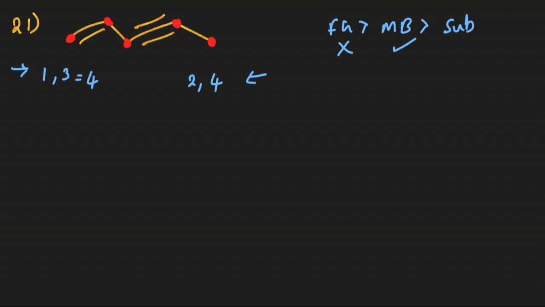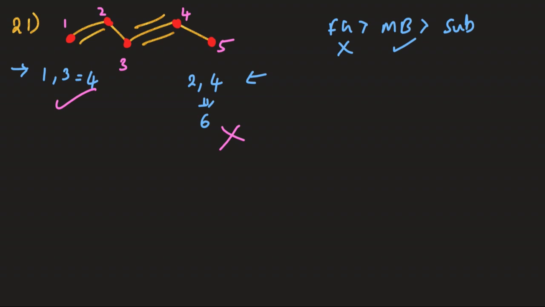So 1 plus 3 is nothing but 4, 2 plus 4 is nothing but 6. So which number will you choose, 4 or 6? Obviously 4. So no need to go for alphabetical order. If the numbers are the same, then only go for alphabetical order, otherwise no alphabetical order. So at the numbering stage itself you can find it. So left to right is correct. So 1, 2, 3, 4, 5.